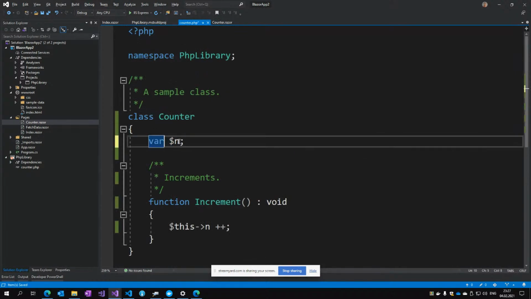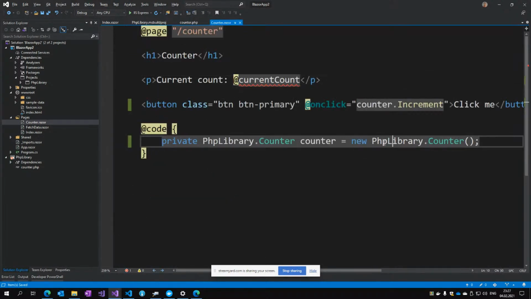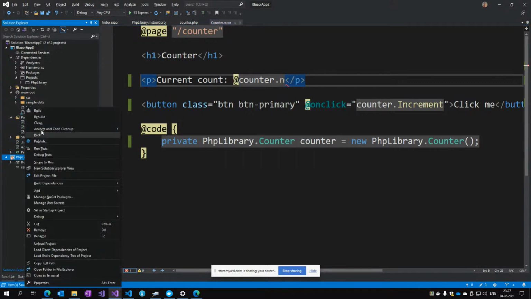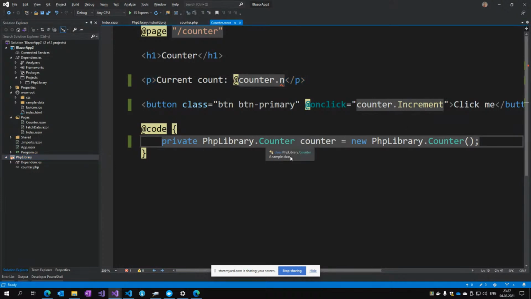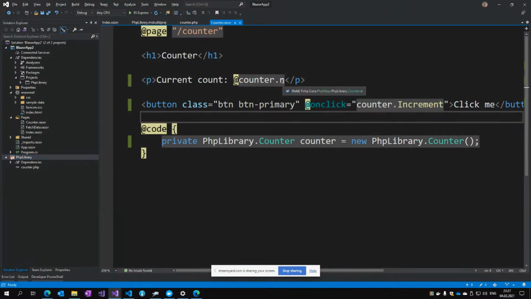So we made it public. And counter dot end. It's not there yet, but once I compile it, and it even shows me the tooltip in here. So increment has a tooltip increments, counter has a tooltip a sample class, and so on.